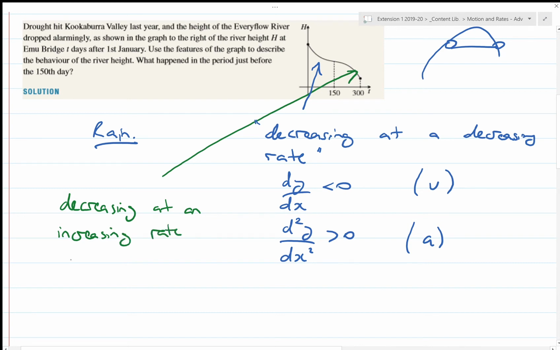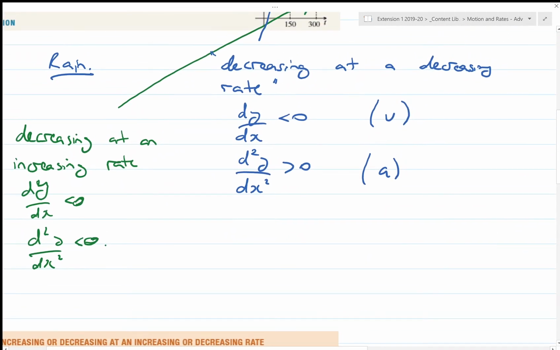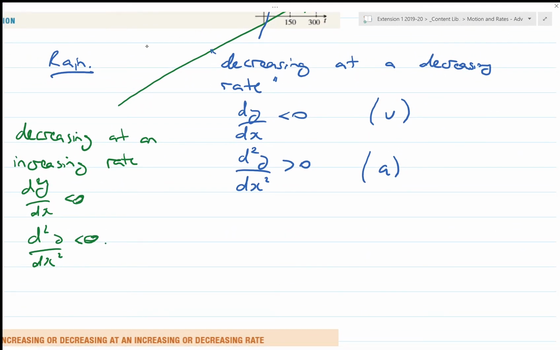So mathematically, the first derivative is negative, and so is the second derivative. So both the change and the change of the change, which is the second derivative, are acting in the same direction. So in other words, it is increasing. So you can extrapolate that out. If you want a function that is increasing at an increasing rate, that would look something like this.